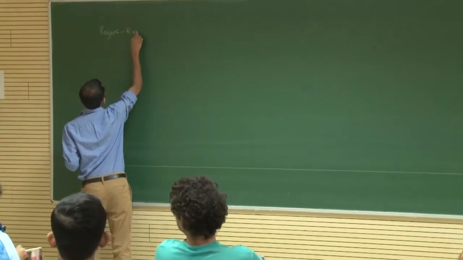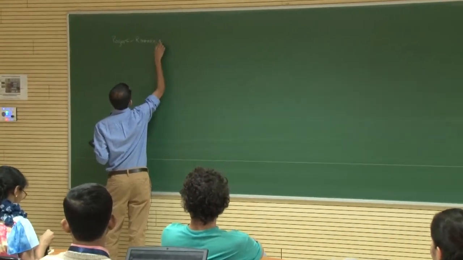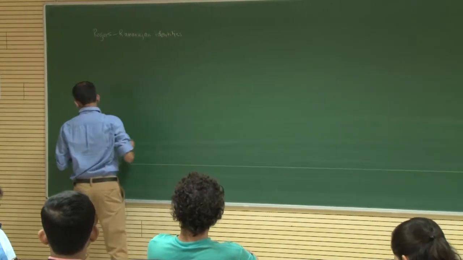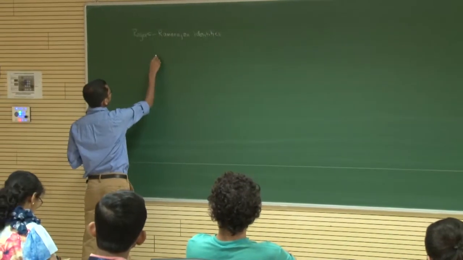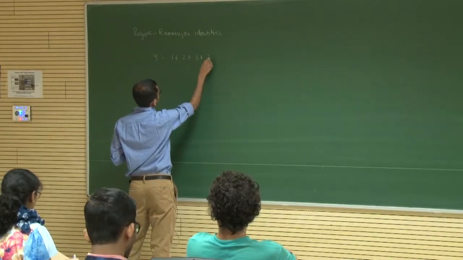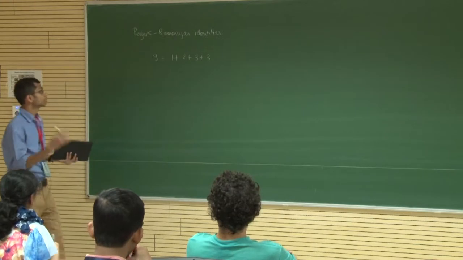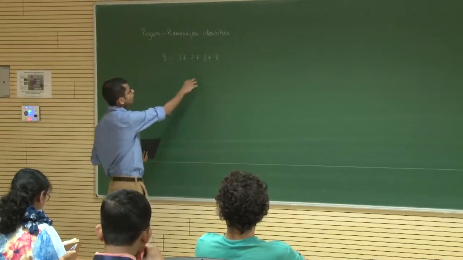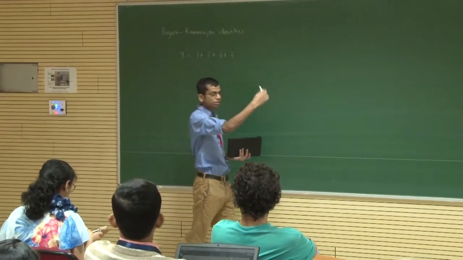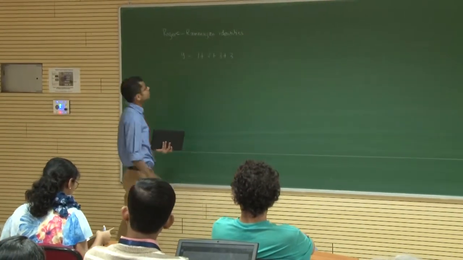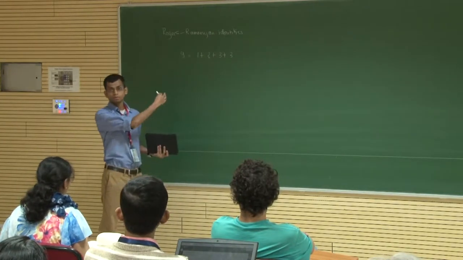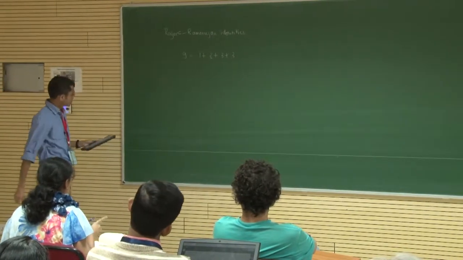So as I said, these identities are about integer partitions. So what are integer partitions? Well, take any positive number and write it as addition of other positive numbers. Order doesn't matter, so pick a convention, maybe write it always in ascending order. And this is a partition. Each of these things is called a part of that partition.